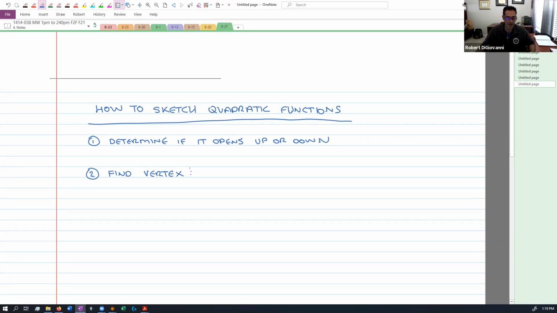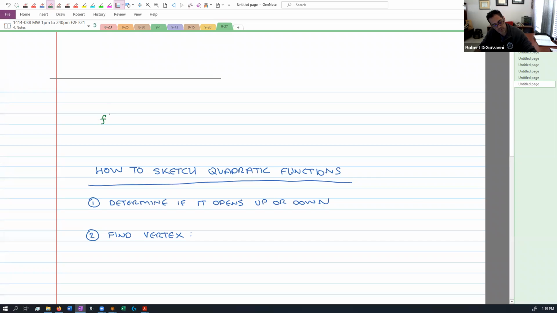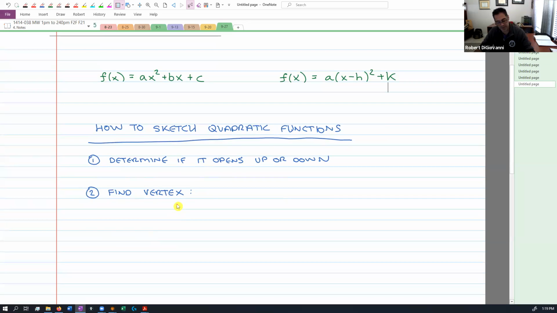Now, when it comes to finding the vertex, you have to remember that when you're doing a parabola or quadratic, I told you there were 2 forms of a parabola. Maybe I should put those up here. The first form, which we called standard form, was this. The other form was this one. So this was standard form, and this is what we call the vertex form. When you're trying to find the vertex, it's very easy if you are in this form, because the vertex will be H and then K. And that means you'll be able to just look at it and tell me what H and K are.